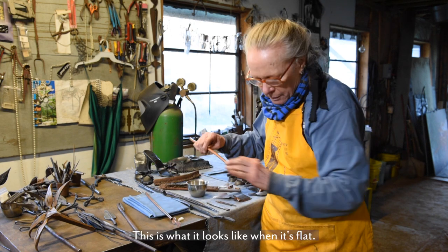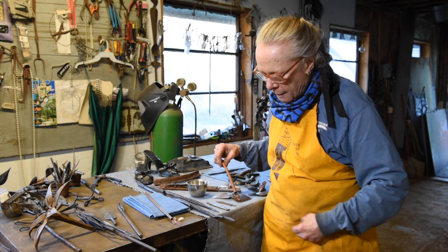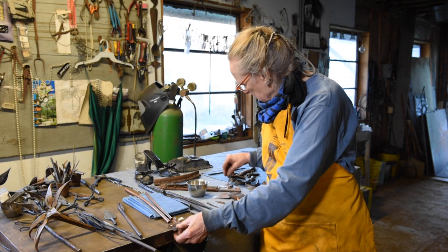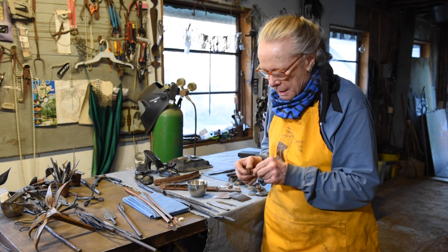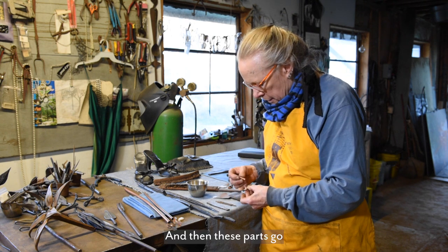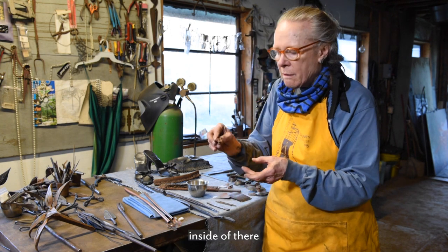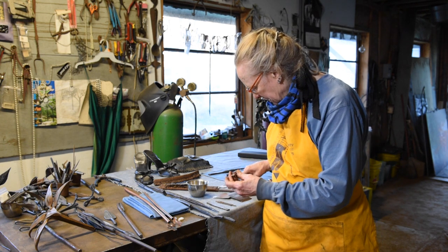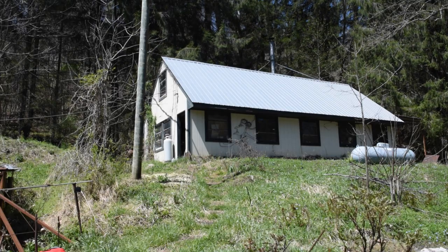This is what it looks like when it's flat. And then I pretty much repoussé this part to be like this. And bend it all up. And then these parts go inside of there like that. And then this goes into the flower.